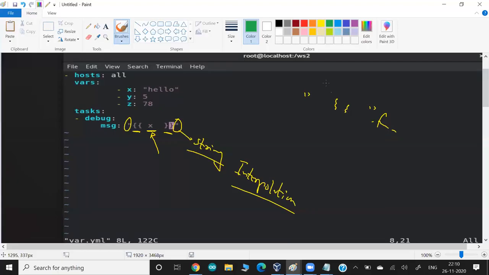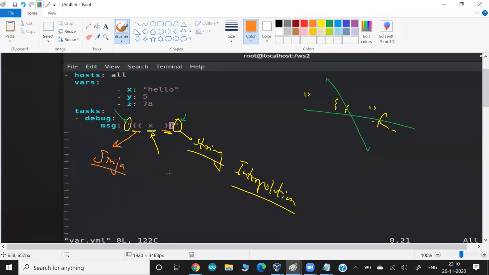So language to language, the syntax of string interpolation varies. But in Ansible, between the string, if you want to use a variable, we have to use double curly braces. Why double curly braces? Because Ansible behind the scenes uses one language called Jinja. What is Jinja?